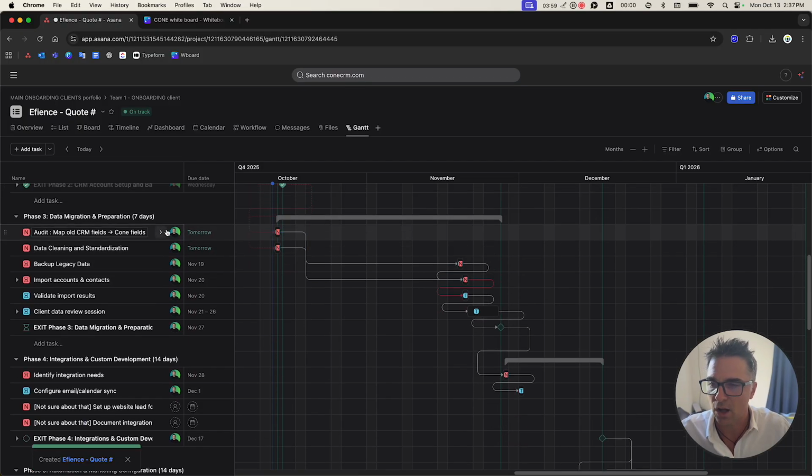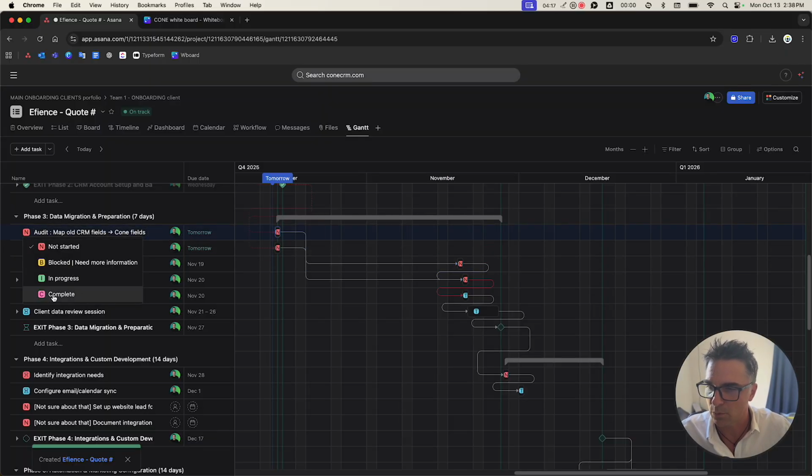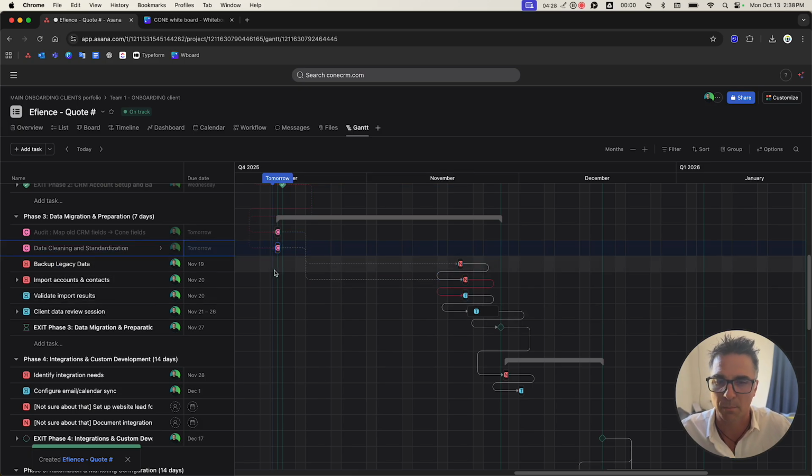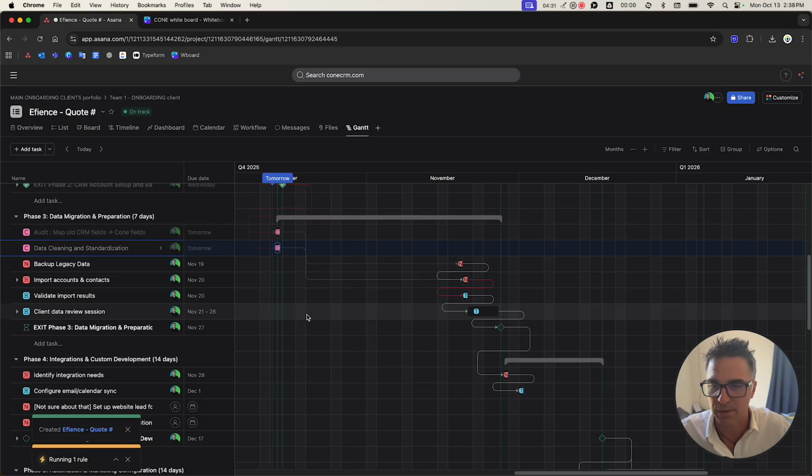As you can see, all the tasks have been assigned to the person, to the role, with some dates that have been thought out before. You might say these tasks are too far in time based on the project starting date. The way it has been built is, let's say we complete this task tomorrow. Those tasks are dependent on this one here. I'm going to mark it complete, and what's going to happen is those tasks will come straight to tomorrow, because it has been built like that.